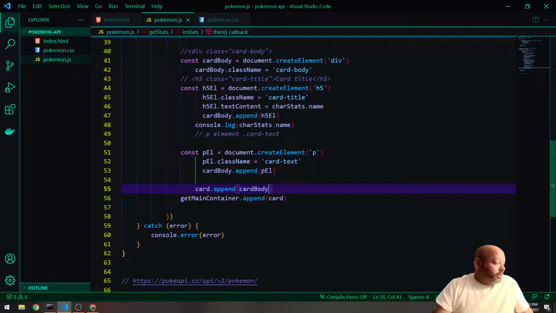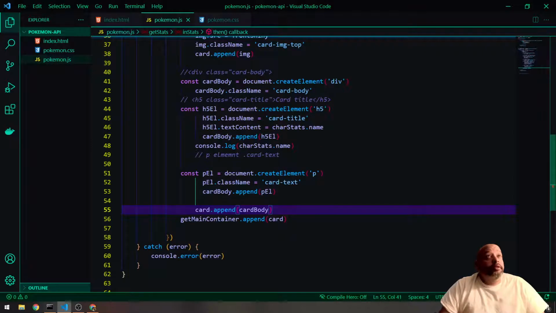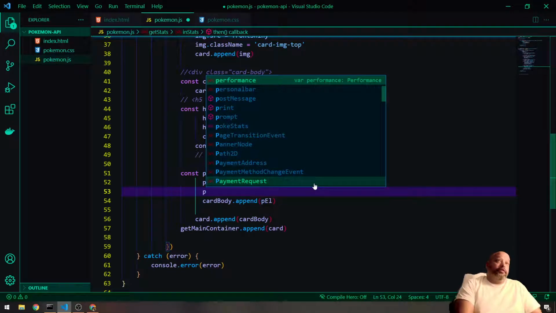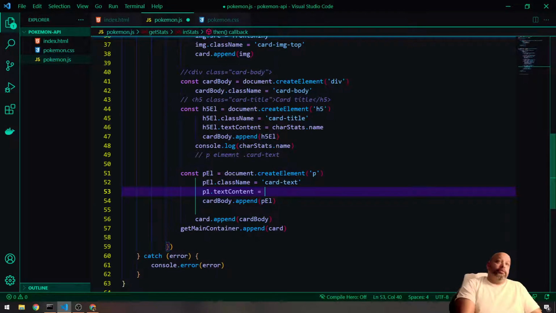is hopefully I could remember. We're trying to put the type in. I'm trying my hardest to put the type in. So where's the type? The type is the name, and then this one should be the type. Let's just see if I could get the text content equal type.